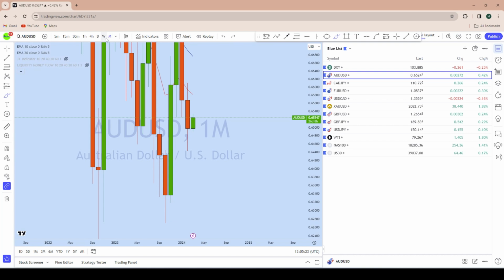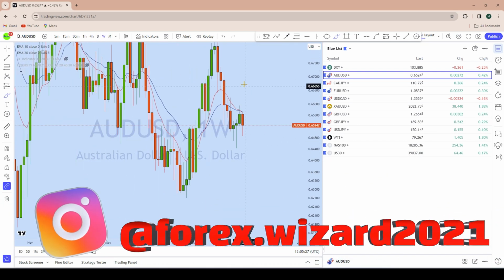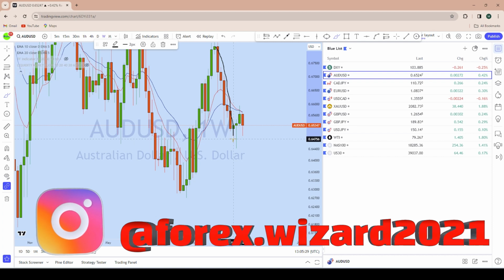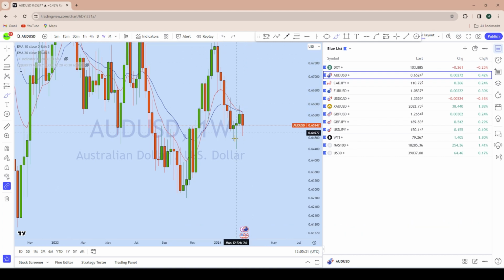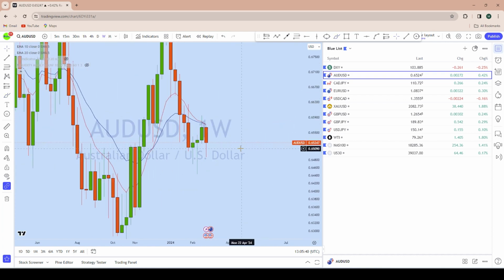Now if we look at the weekly chart on AUD/USD, we can see that from the weekly perspective, there is a huge drop, followed by back-to-back 3 weeks of pullback, and we can expect the price to drop down here to create a new lower low. On the last day of the trading week, we saw a candle that has a healthy body with a long wick at the bottom.